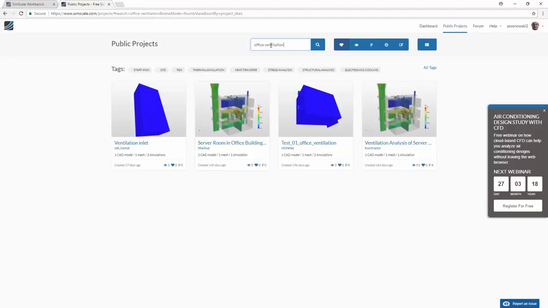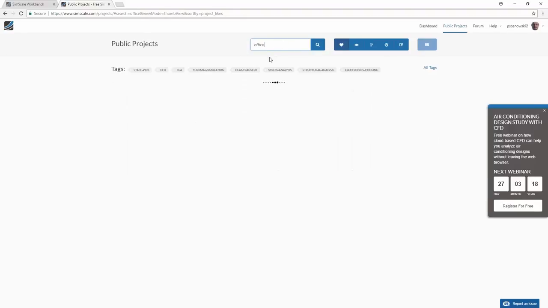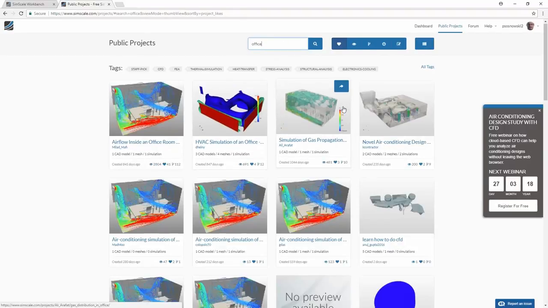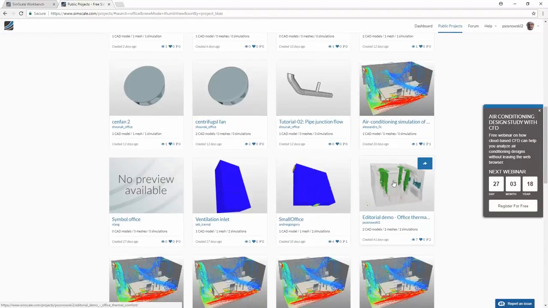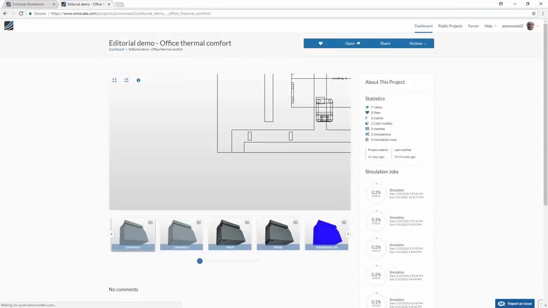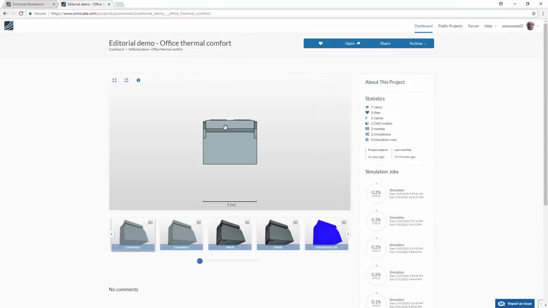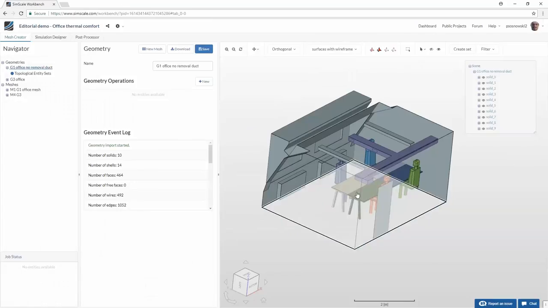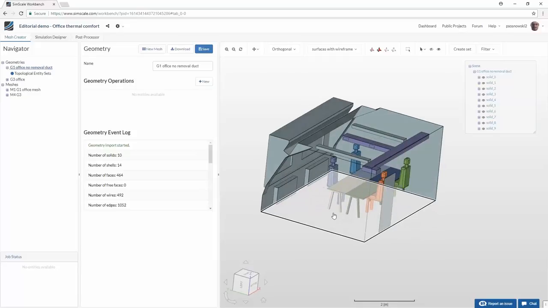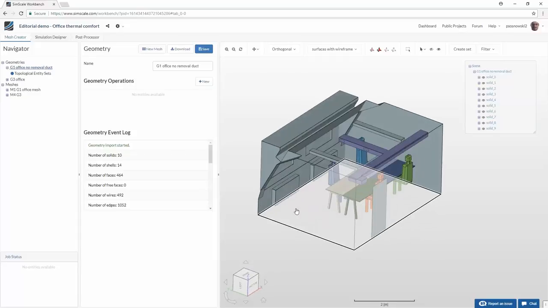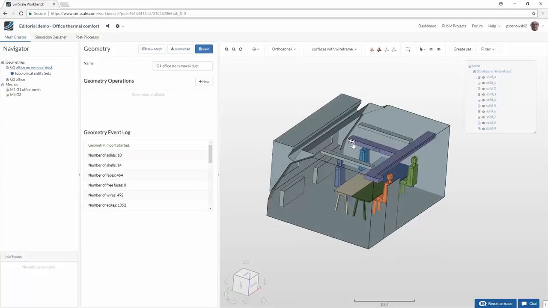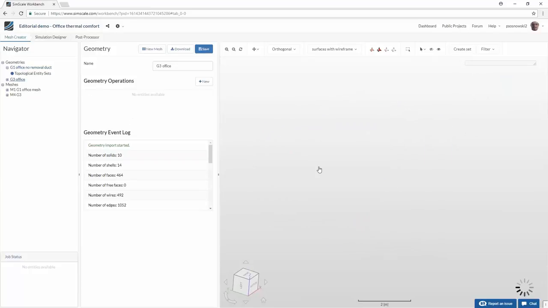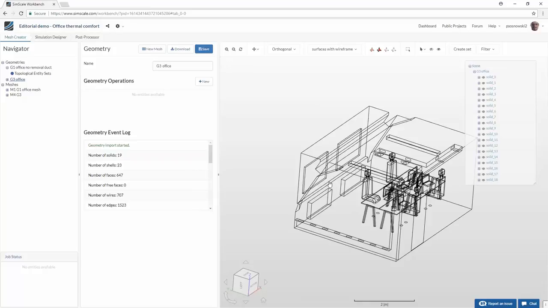There's quite a lot of those. Quite a lot of projects, so you can see people are actually simulating stuff around. There it is, office thermal ventilation, office thermal comfort. You can easily find it and have access to it. Once we open it, there will be two geometries. Actually, today I'm not covering the natural convective flow where we have no air supply when the ducts are switched off. We have a second geometry, which involves both ducts.